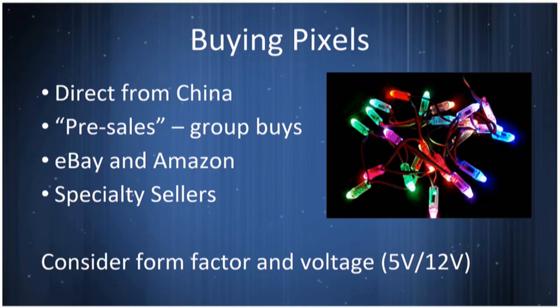There are places on eBay and Amazon that sell them. I would recommend against them. I would recommend you go to a specialty seller that serves the Christmas light hobbyist. And at the end, I've got a link for where you can find the folks who do this, with Facebook groups, some internet boards, and places for mailing lists. They will help you immensely in figuring out what's a good price, what's a good place to buy, and who's reputable.